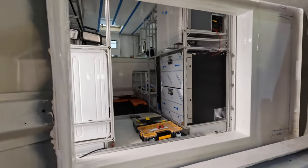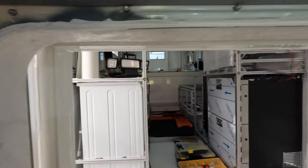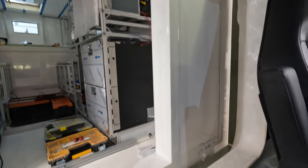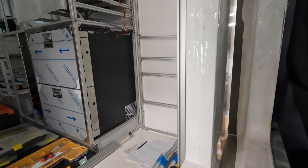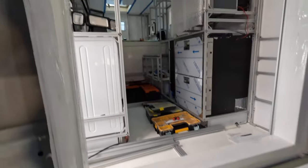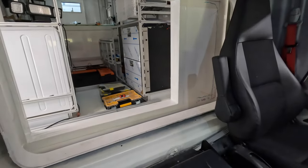Not bad, huh? Not bad. Everything lines up perfectly, absolutely perfectly. Height, everything else. And this pocket's actually where the door is going to go. That pocket's intentional, of course, because that's where the bathroom cabinet is. And you can see it's already being built. Comes right out up to that space. And this is where the big pass-through door will be on both the camper side and on the cab side. More to come on that soon.